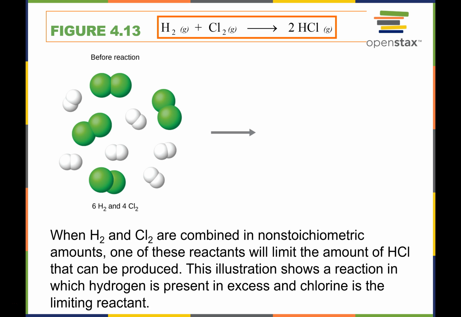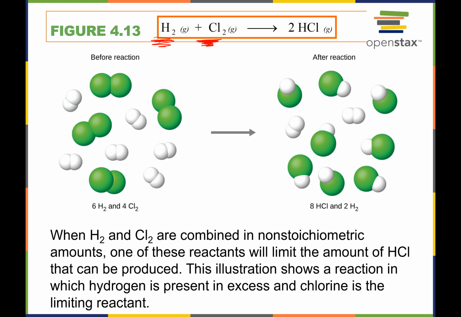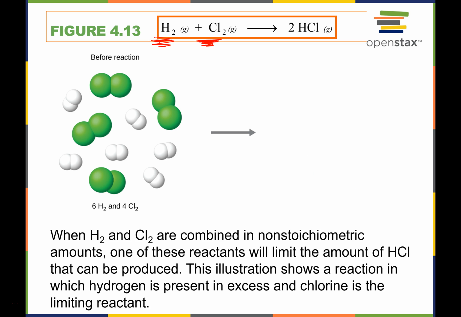Here's another one. This is from your OpenStax textbook. This is kind of an interesting one because, what is the need ratio of hydrogen to chlorine? How many moles of hydrogen to how many moles of chlorine do you need to react? 1 to 1. Yeah. So just off the top of your head, if that's your need ratio, what if you have 6 and 4? Which one's in limited supply? The one that's 4, the chlorine one. Yeah, it's exactly what you're going to see here.